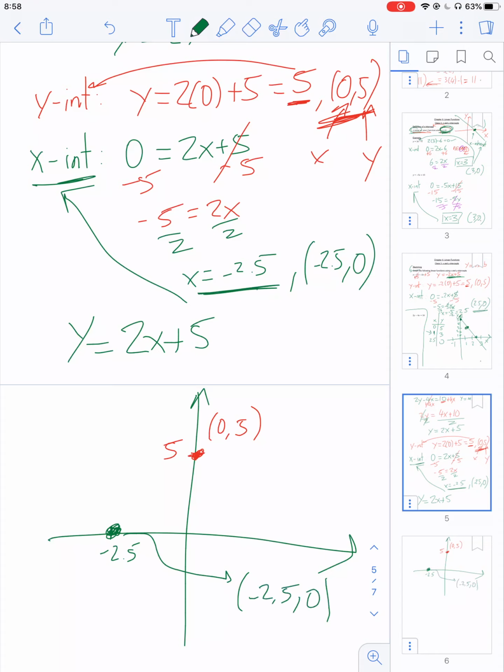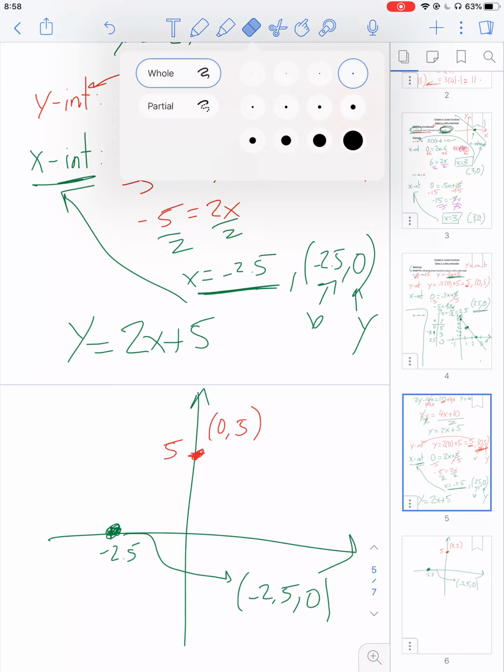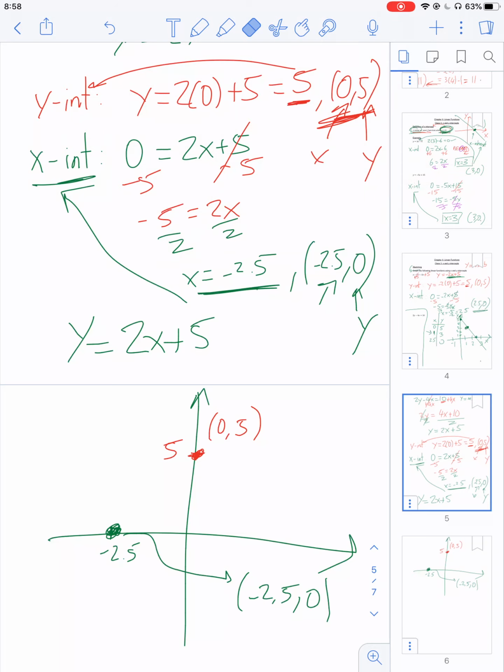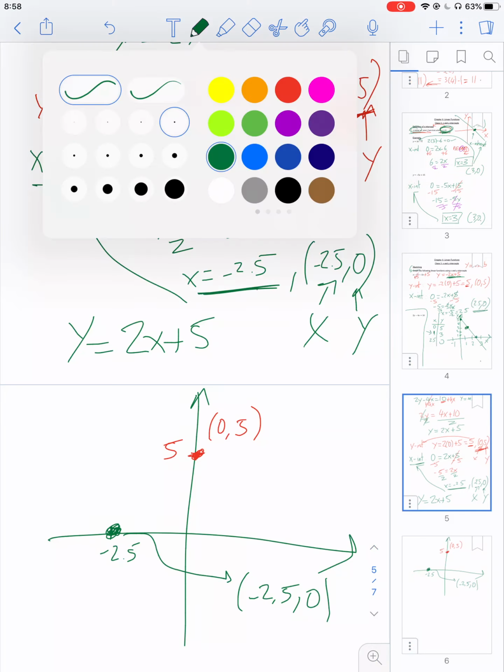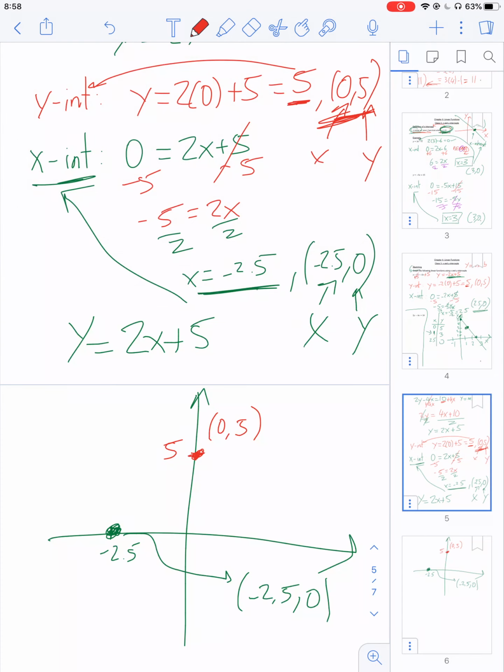Where is this coming from? From here. Okay, this is your x, and this is your y. That doesn't really look like an x, so let me just rewrite this. So this is x, that is y. And now all you have to do is just connect the two dots, okay? Maybe let me do that in purple. So just connect the two dots, and this is the sketch of your function, okay?